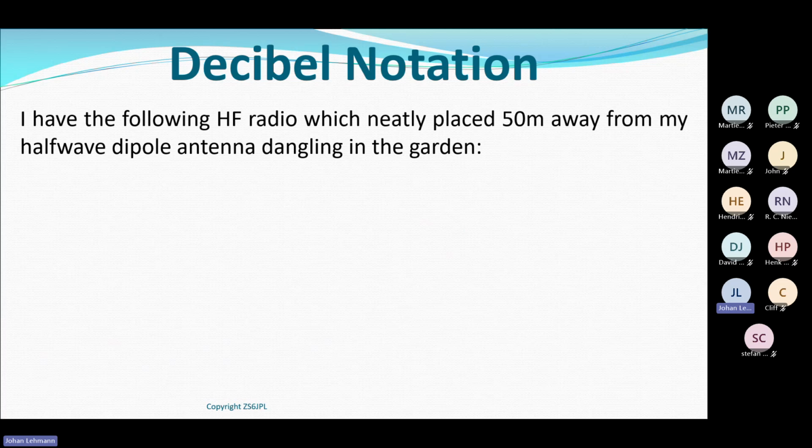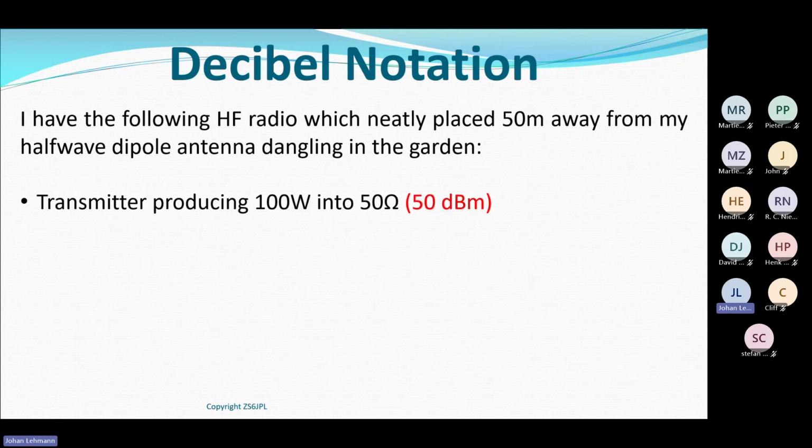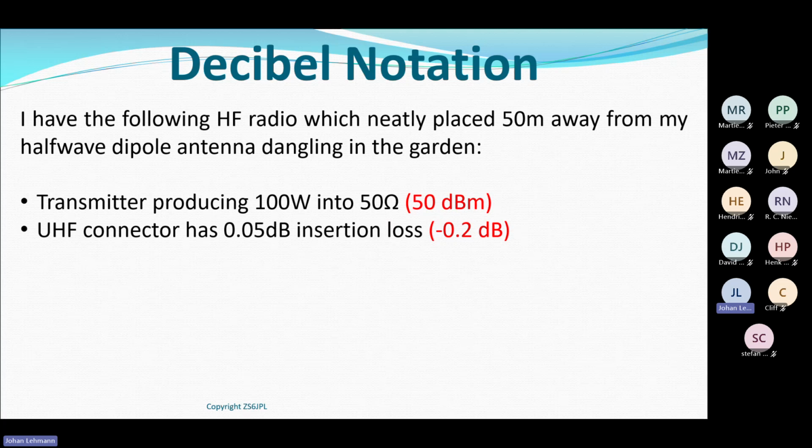I've now done my homework properly, and I didn't listen to the Otopies. I did some studying, and I looked at the topic properly. I've still got my transmitter, which I paid 25,000 Rand for, nice and shiny out of the box. It produces 50 dBm. But now I've gone to Web Industries and bought some Telegärtner UHF connectors at 150 Rand a piece. They are about 10 times the price of the cheapie, but that's what you pay for. They've got an insertion loss of 0.05 dB.